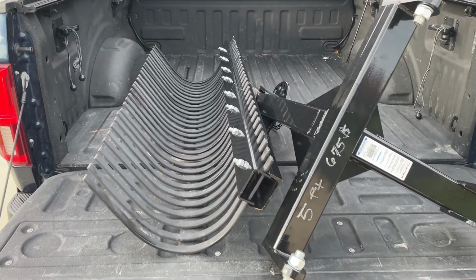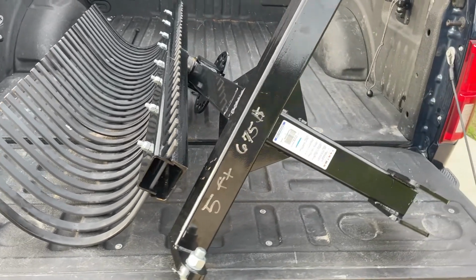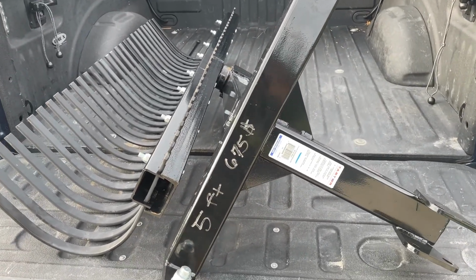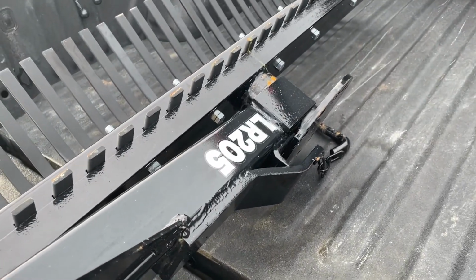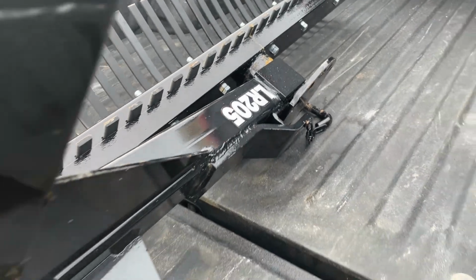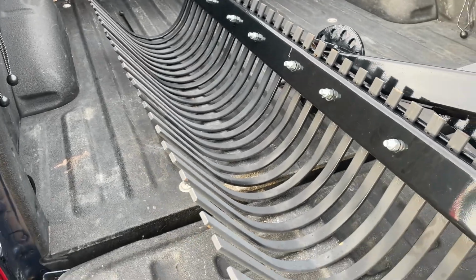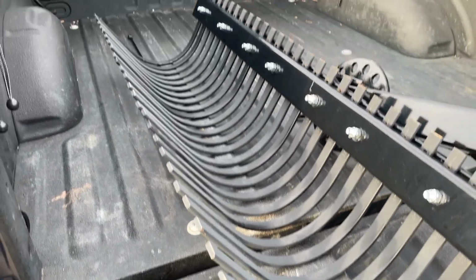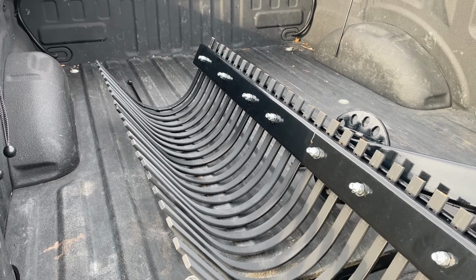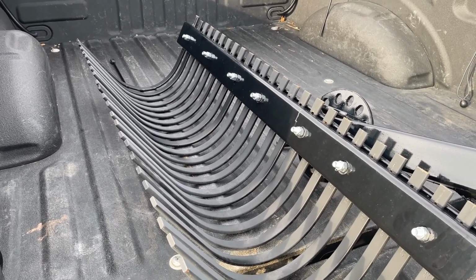All right guys, here it is. I got the 60 inch rake. This is a Tarter brand. I got it from an implement dealer about 90 minutes away from my house. This is actually an LR205, but like I said, 60 inch, 5 footer, and this has 1 inch spacing between the tines. I know one of the other ones they had was like 1 1/4 inches, so I think I'll be better off with 1 inch. So we'll get this taken out of the truck, get it put on, and try it out.